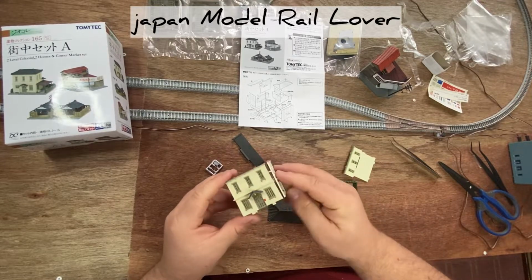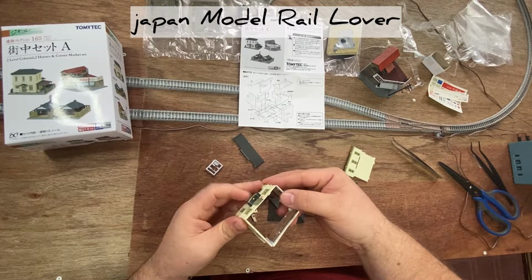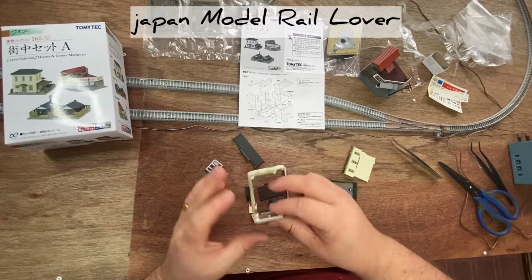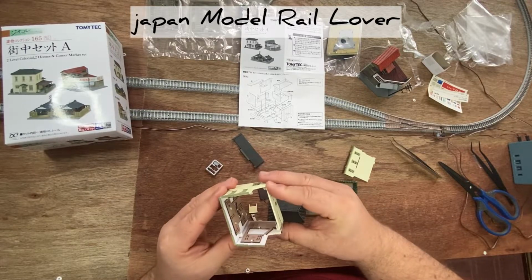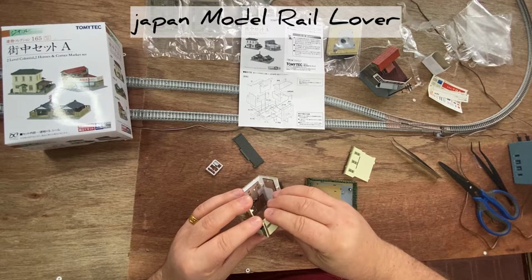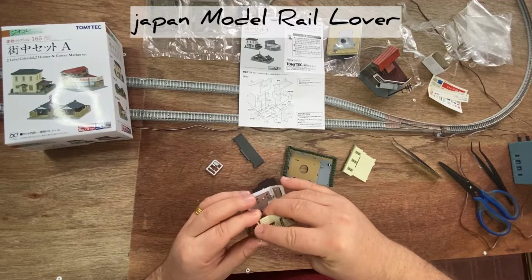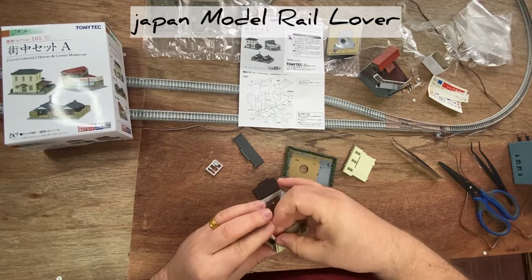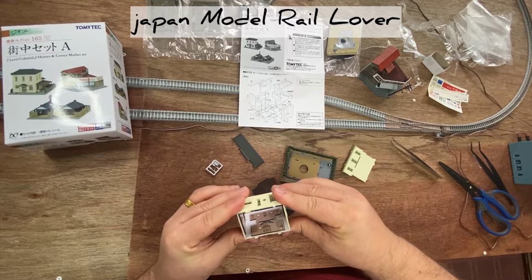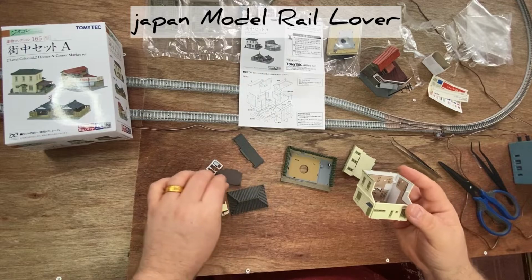Alright, this also looks firm, just like the other one. Seems to me I'm getting more and more experience because that was fairly easy. I think it's always like that. Again, there is a hole here also for the lights, and I will definitely put a light in later because these windows will be awesome. Okay, looking shaky, but again, there is no roof, so the structure should be fragile.